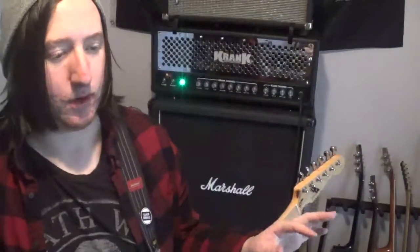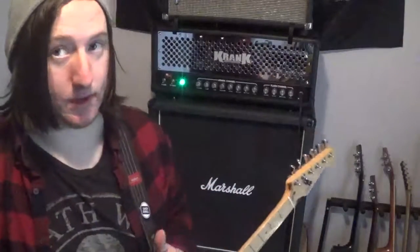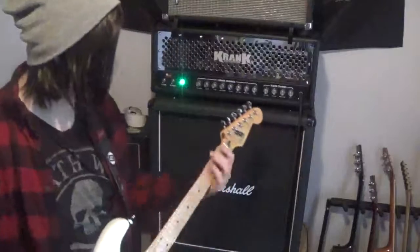One thing I love about Strats is they really cut through with their single coils and their sound. It just cuts through really well.